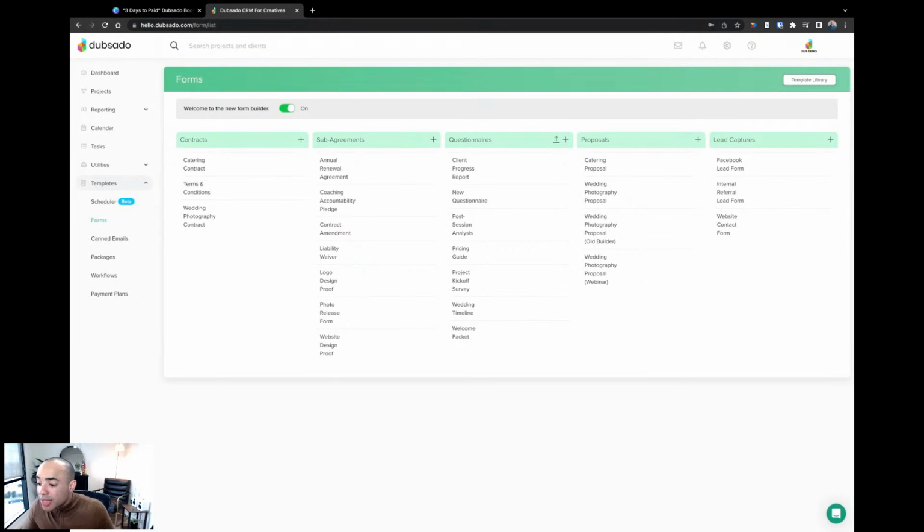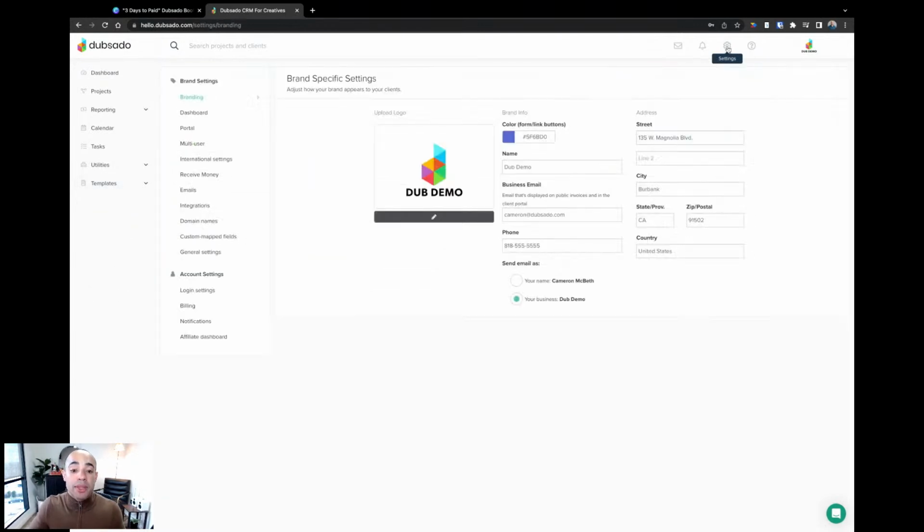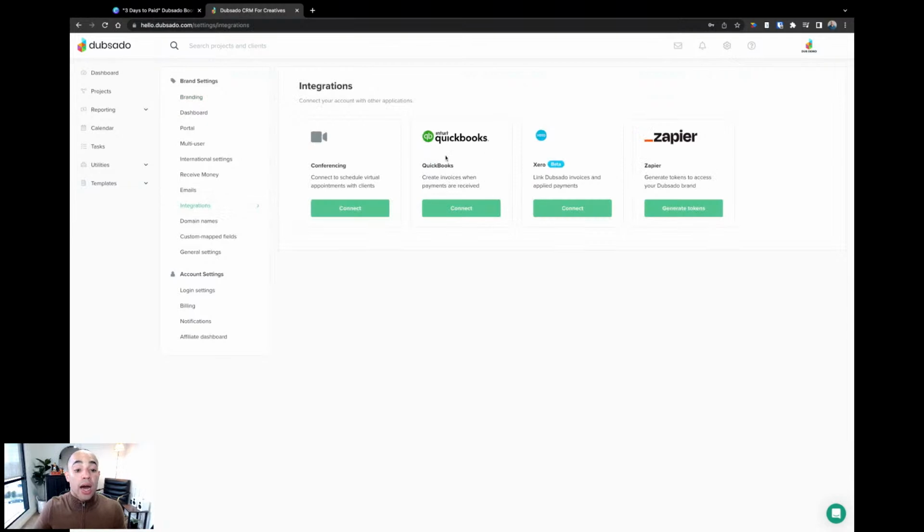Let's see. Currently, I'm invoicing and creating receipts with QuickBooks Online. How would QuickBooks integrate with Dubsado? So we do have a QuickBooks integration. I'll talk about it briefly here, Shannon. In the settings tab up at the top where we were yesterday, if you click on integrations, you can integrate your QuickBooks account. Now, I'll talk on this really briefly on how it works.